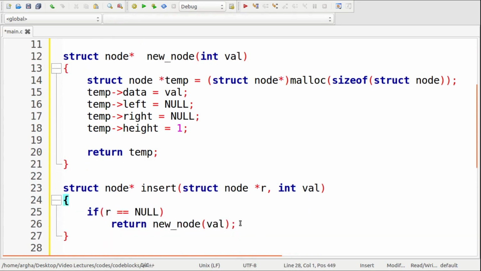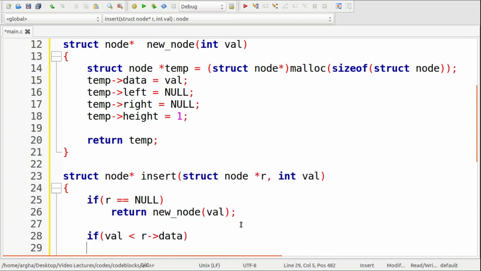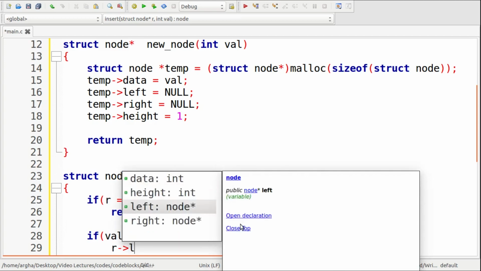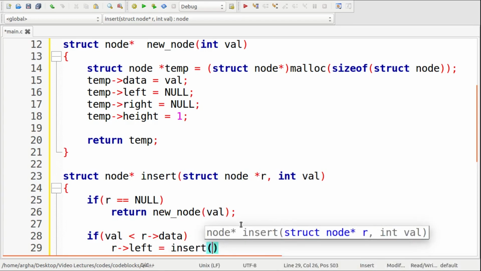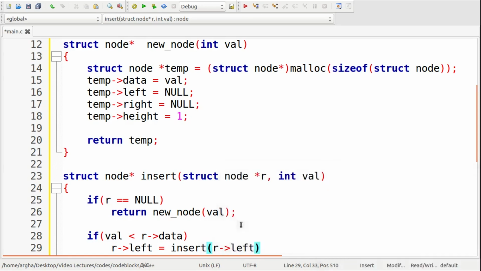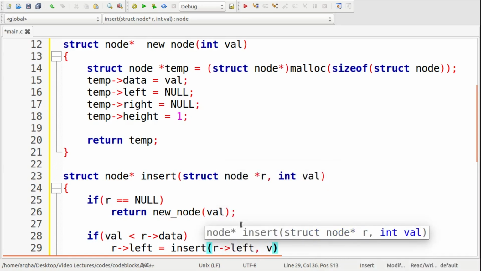So this is now another case: if the value is less than the data value of the root, for that case what we'll be doing is r left is equal to a recursive call to this function, and the arguments will be changed as r left comma the val.